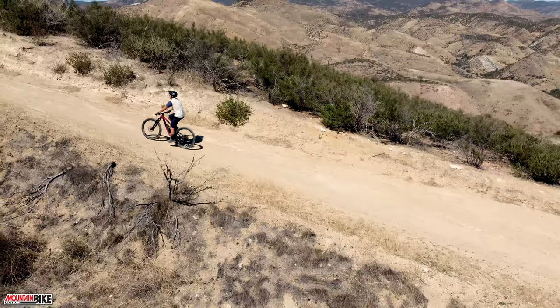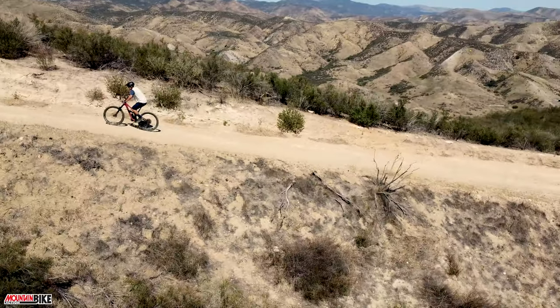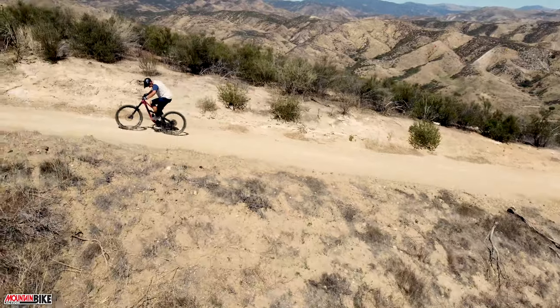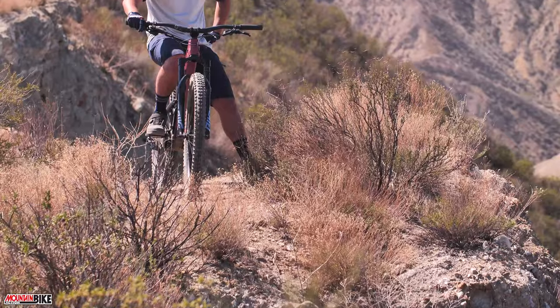The bike rolls on carbon DT Swiss rims that are stiff and allow us to cut up the trails with ease. The Spectral is a quiver killer, balancing the needs of trail riders. It's enduro tough and capable of flying up the trails.